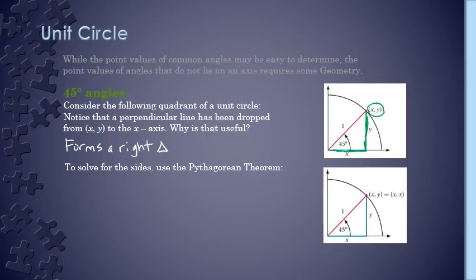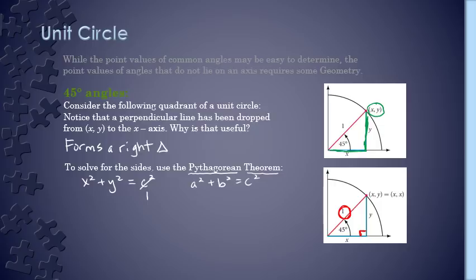And if you recall, the Pythagorean theorem is a nice theorem that allows us to work with right triangles. The Pythagorean theorem says that x squared plus y squared equals c squared. Actually, I guess probably what you learned was a squared plus b squared equals c squared. But really the a and b are just variables that can be replaced with anything. So in my case, I've got x and y. Also, my c squared would be 1. And that's because in this case, that unit circle with a radius of 1 is replacing my hypotenuse. So here's my right angle.